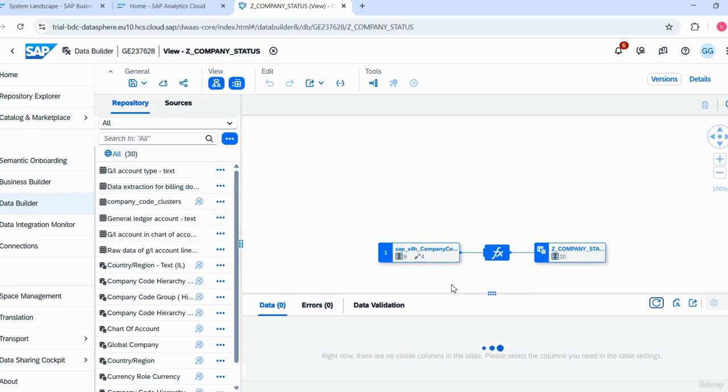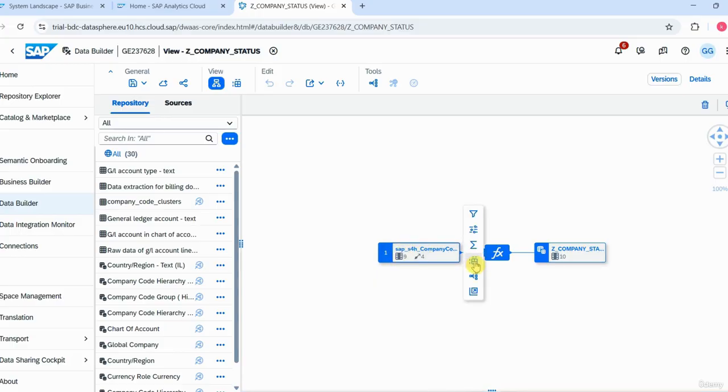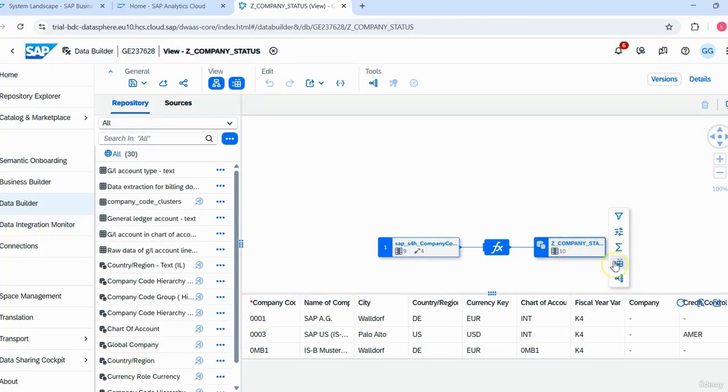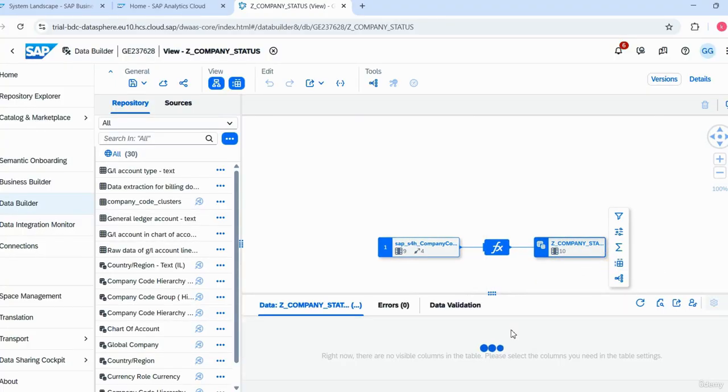Now it should provide us data. Let me first verify whether the source has data or not. Okay, source has data, so definitely we can see the data for this view.